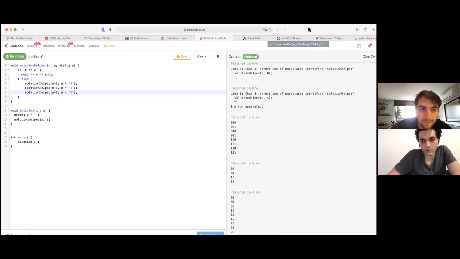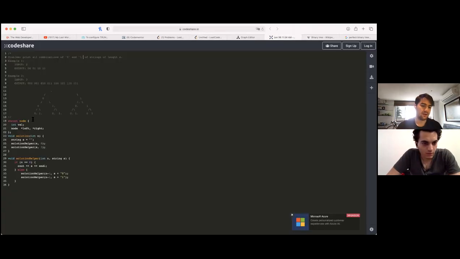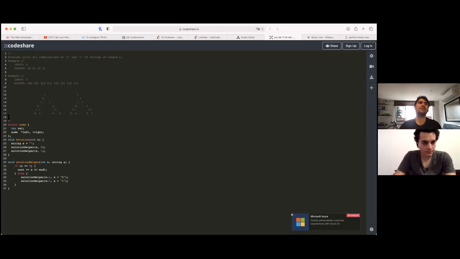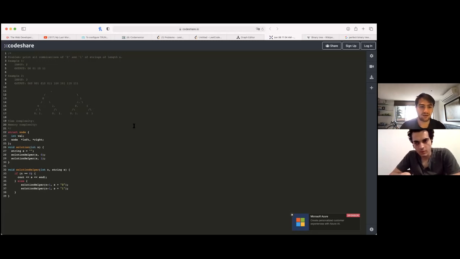Okay, now let's discuss the time complexity and memory complexity. What I remember is when it's recursive, it's the number of calls by the depth. So the time complexity would be 2 to the n for the 0 and 1, or 3 to the n for the 0, 1, and 2.